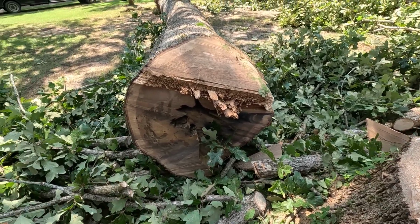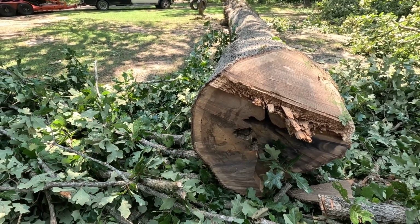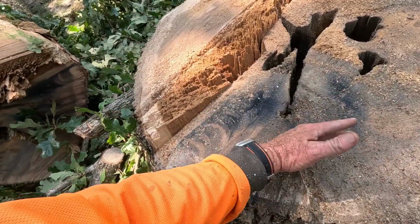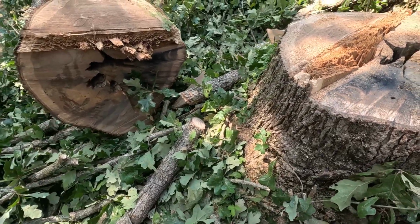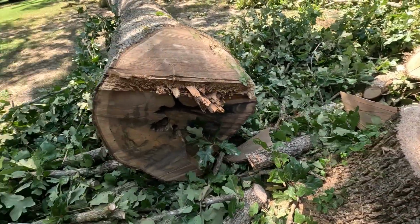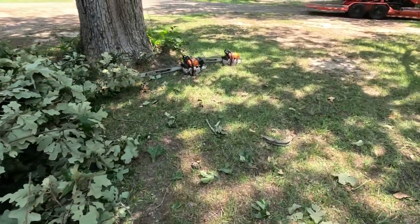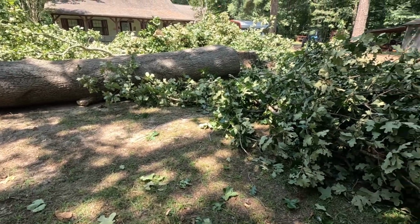I have hit metal so many times here recently, man. Oh gosh. Tree was no good. Dadgummit. It's gonna be a nail. I actually hit it when I was boring. So I was right on both suspicions. It was hollow and it had metal in it.